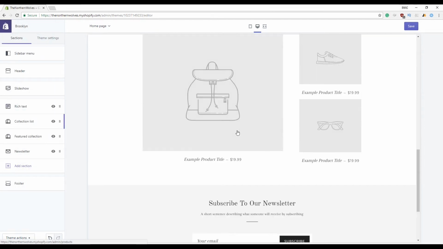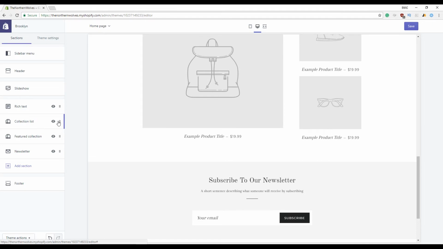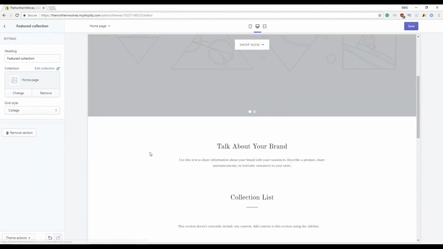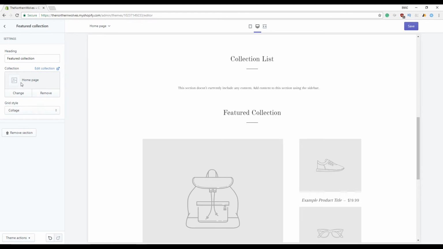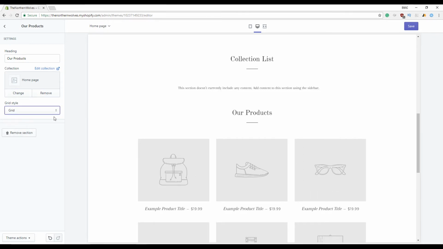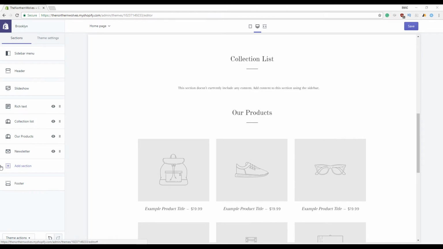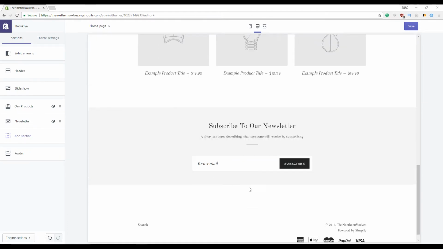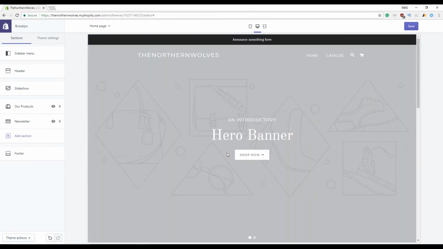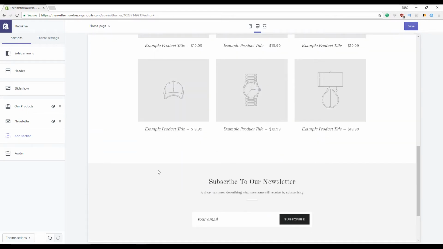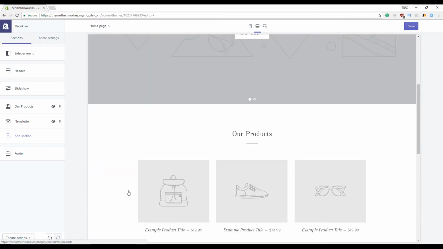We are gonna go back, go to featured collection, rename it to our products, and we're gonna put it as grid. Alright, so I removed everything except for our products and hero banner, and our newsletter, because that's all we need.